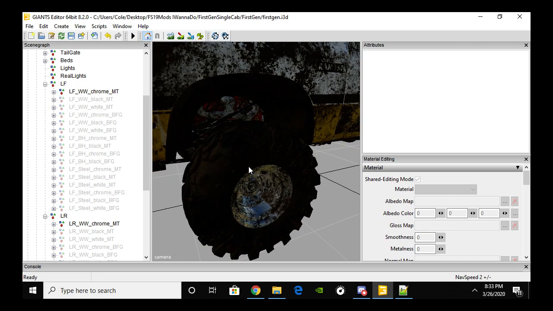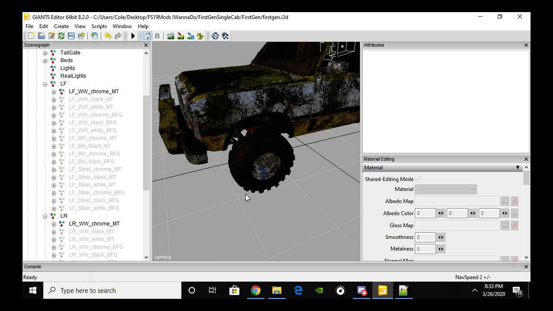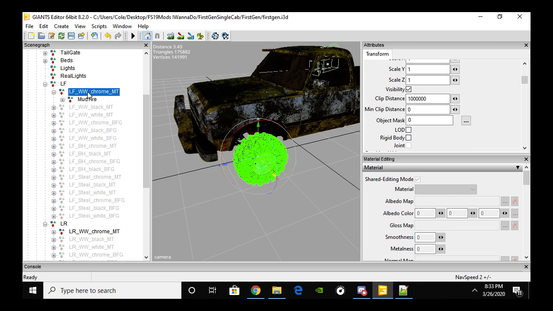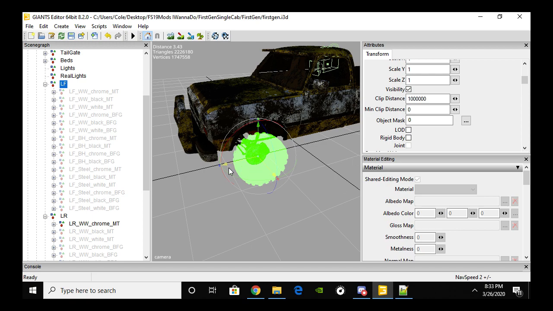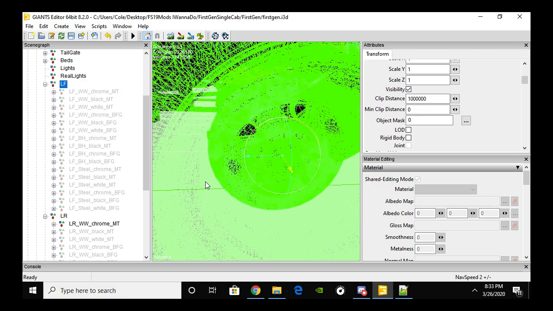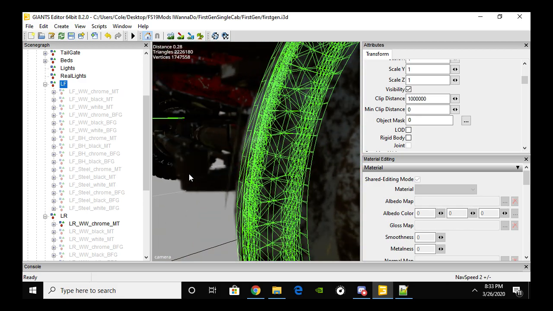Alright, so this is an easy, fast way to do things. Try to make this fast. Alright, so we got our left front node. Our left front node is going to show all the wheel options after we paste them all in here. So that is our location node. That's where the wheel is going to be at. That's going to be our main location. As you can see, it's pretty much dead center of that axle.